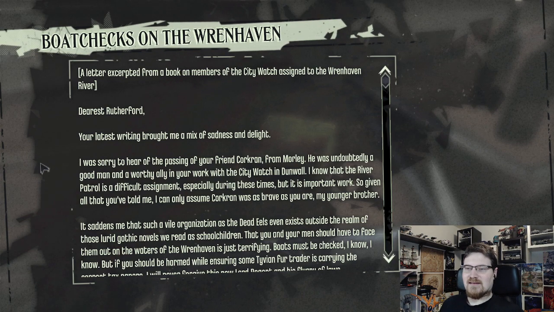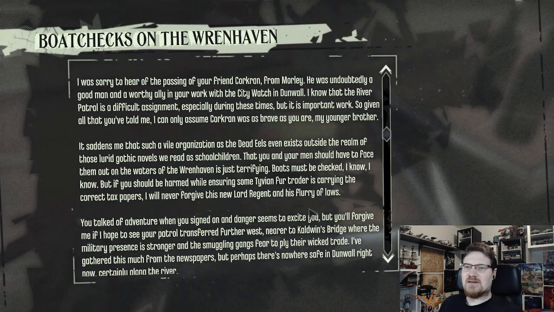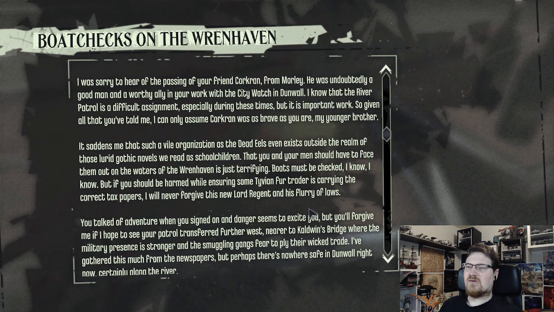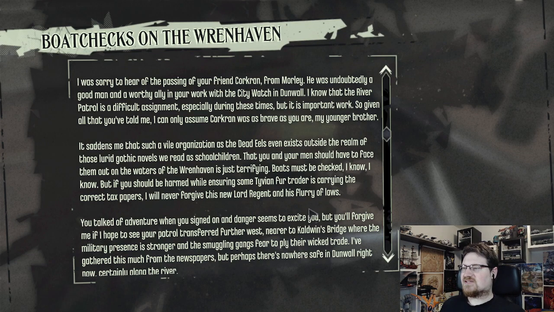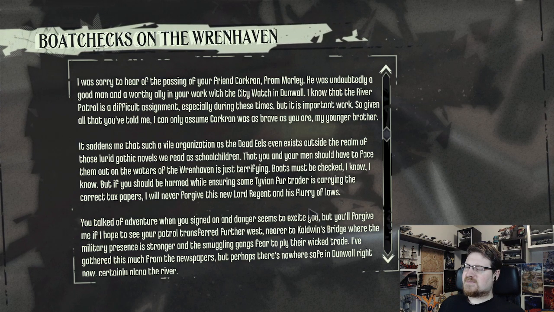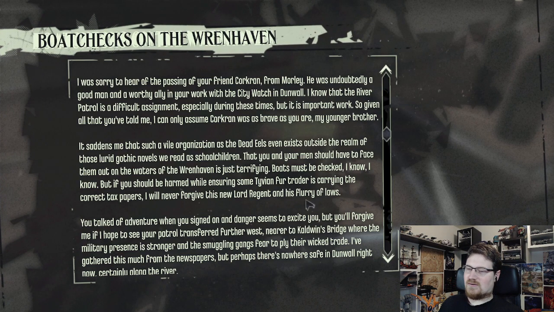Dearest Rutherford, your latest writing brought me a mix of sadness and delight. We're so happy to hear about the passing of your friend Corkon from Morley. He was undoubtedly a good man and a worthy ally in your work with the City Watch in Dunwall. I know that the River Patrol is a difficult assignment, especially during these times, but it is important work. So given all that you've told me, I can only assume Corkon was as brave as you are, my younger brother. It saddens me that such a vile organization as the Dead Eels even exists outside the realm of those lurid gothic novels we read as school children. That a junior man should have to face them out on the waters of the Wren Haven is just terrifying. Boats must be checked, I know. But if you should be harmed while ensuring some Tivian fur trader is carrying the correct tax papers, I will never forgive this new Lord Regent and his flurry of laws.